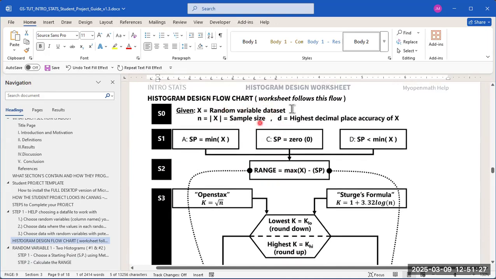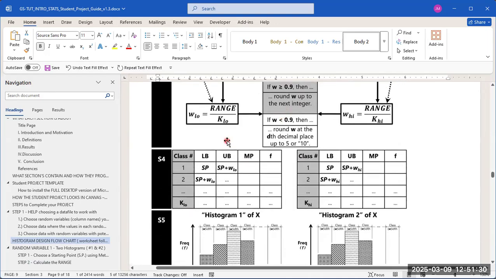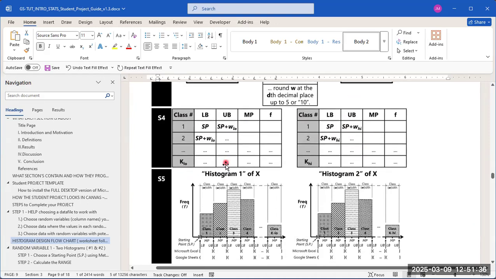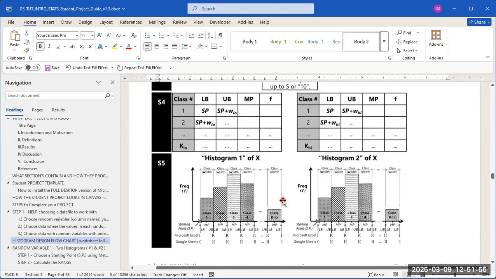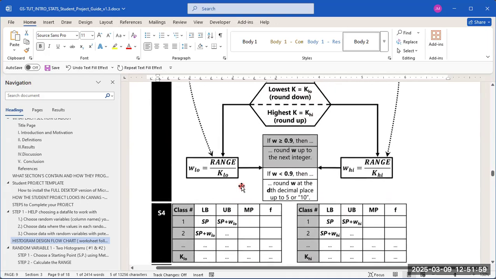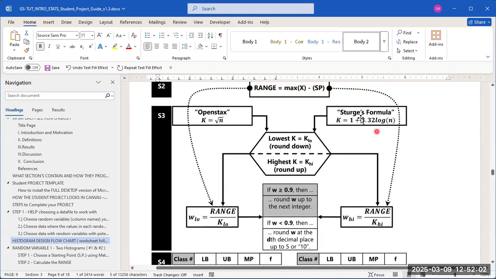So here we're starting from one data set, but by the time we're done, we're going to have two distinct, unique frequency tables, and we'll end up with two distinct histograms. Histogram one of the random variable and histogram two of the random variable. I'm going to have one histogram for my speed random variable and a second histogram with my speed random variable, but they'll look different. Just to give you a heads up, this is where our calculations will start to diverge, and we'll be doing duplicates of things moving forward.